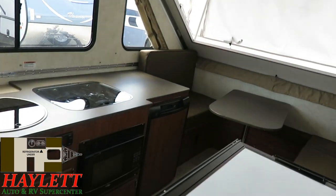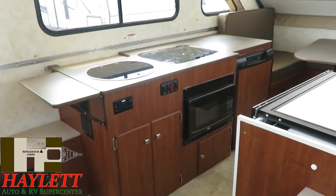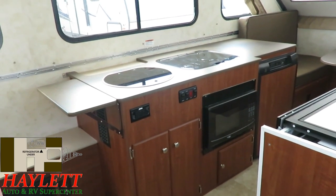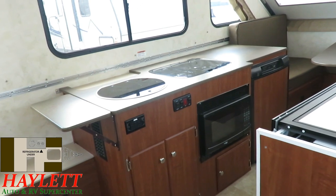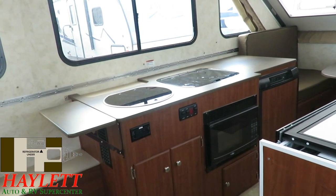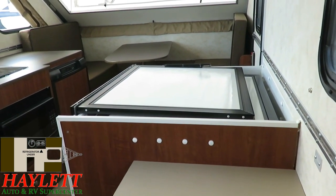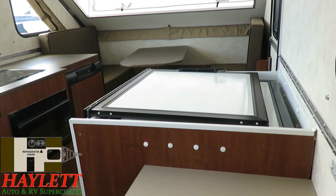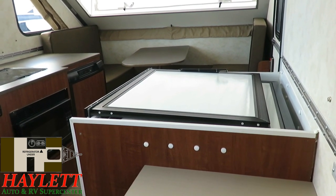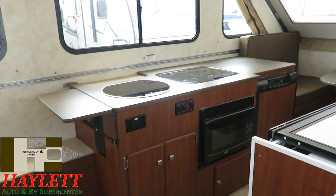Over here in the kitchen area, you can see how you've got a pretty respectable amount of counter space. The biggest reason for that is that both the sink and the stove fold down with those tempered glass covers to give you max prep space when you need it. And if you're not going to use the bathroom, it's not really a far stretch to see a pretty much horizontal flat space there — kind of a countertop-ish area.